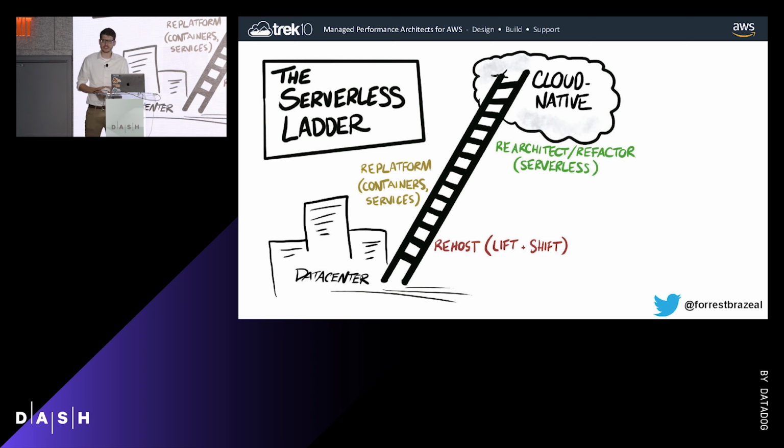And that's a valid step as well. I'm not denigrating folks who think that's the way to go, because it may be right for your organization, but I'm trying to say don't think that's the top of the ladder. There are more rungs to climb if you're going to abstract away more things that aren't as high value for you, till you get to that real re-architecting and refactoring place, which is harder, but is necessary to get to more of a cloud-native, serverless mindset.